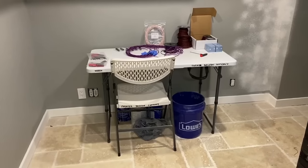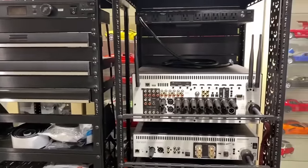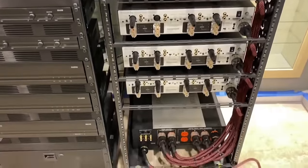Okay, so for the second part of the video, I'm going to go over some of the wiring of the room, mainly the equipment rack and equipment room wiring. There's a lot of other stuff I wish I would have gone over. Here you can see me kind of zooming through the audio control rack.